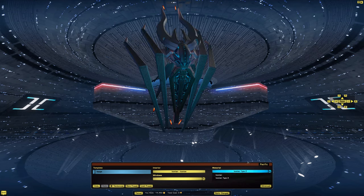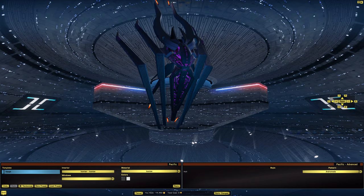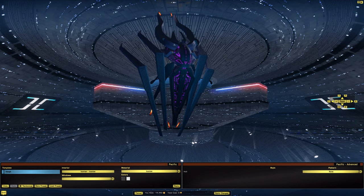But let's put it back to the default material and go to advanced and patterns. We use Andromeda all the time. And it looks like there was a little bit of something that happened here in the middle that I can't really make out. Something darkened up a little bit, but yeah.